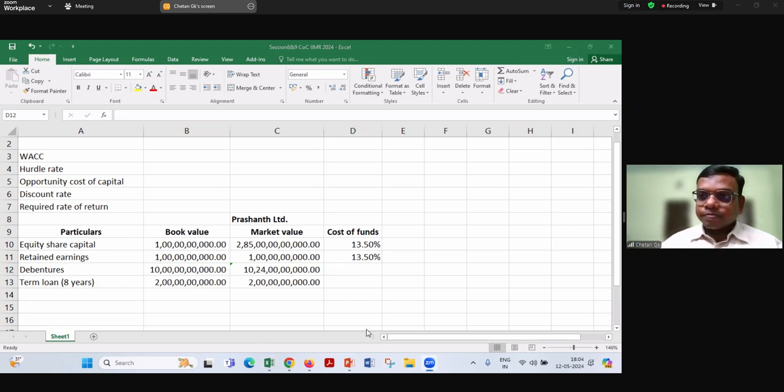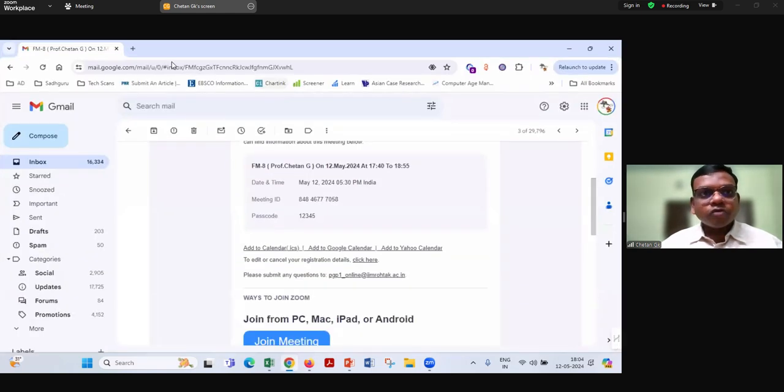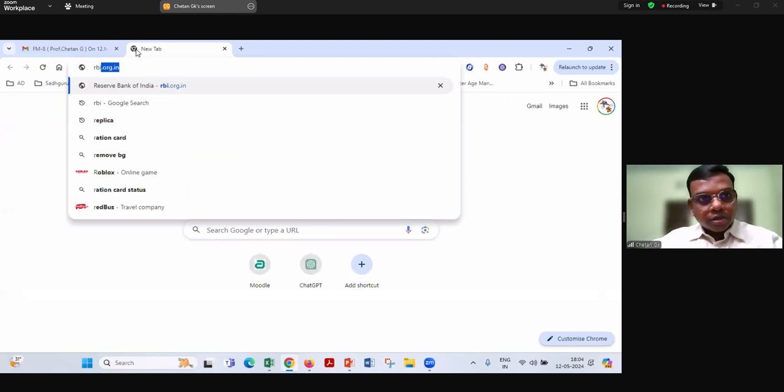Debentures. Can you think about it? How much should be the debentures? Yeah, the hint is what Mohammed is saying. It should be lesser than 13.5%, because he must have compared the rate of returns with maybe what the government bond is selling at. Let us go and check what is the government bond.